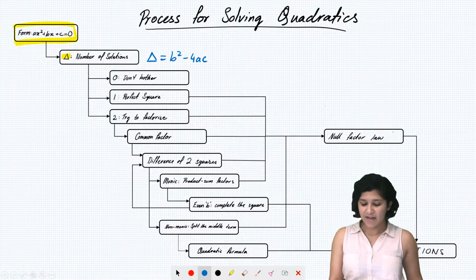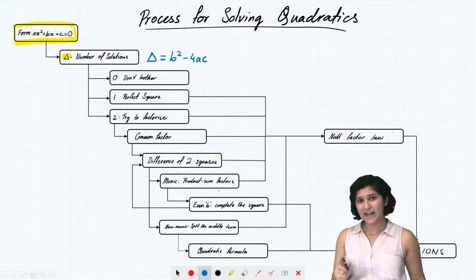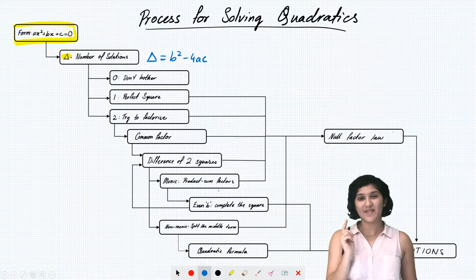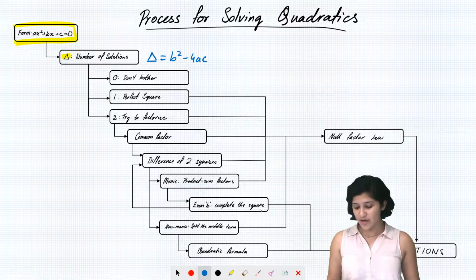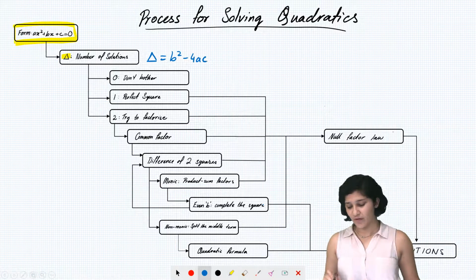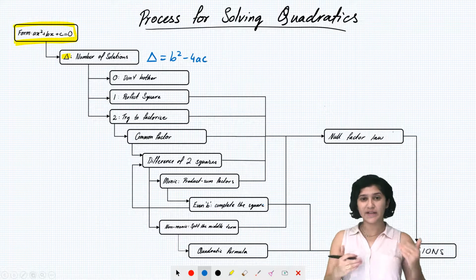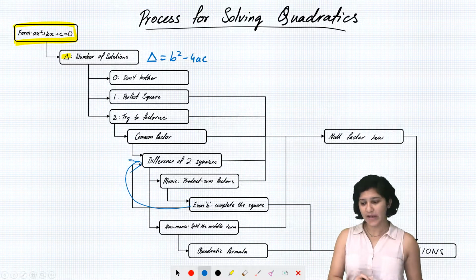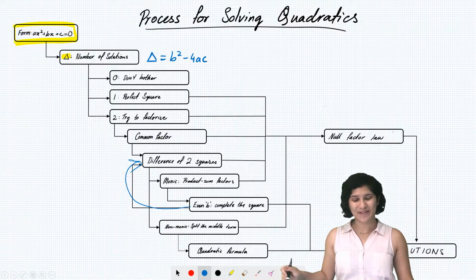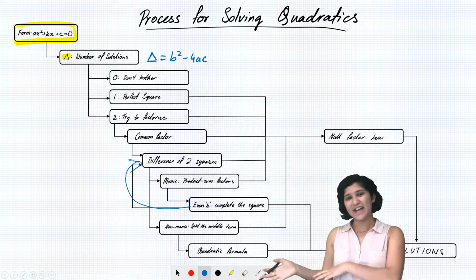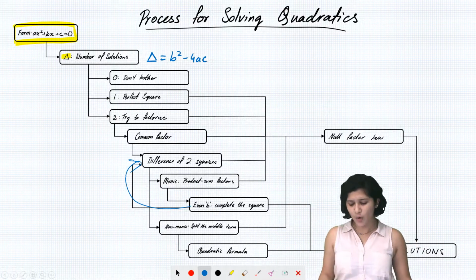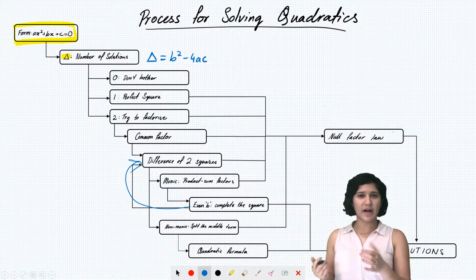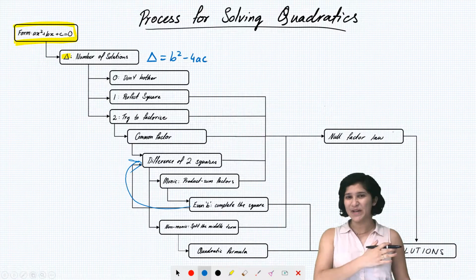Okay, if I can't do that, then I look at the b term, so the coefficient of the x, and if that's even, I'm going to try and do completing the square. Alright, once I've completed the square, I can either go back to my difference of 2 squares, and then null factor law, like factorize it and find the solutions, or I can solve it directly. And if you don't quite remember how to do that, you can go back to the completing the square video that I did earlier.